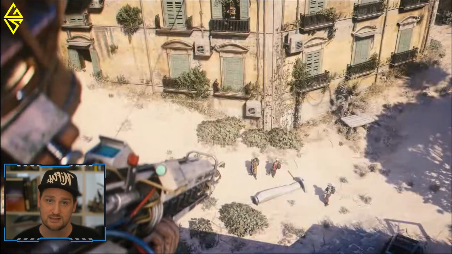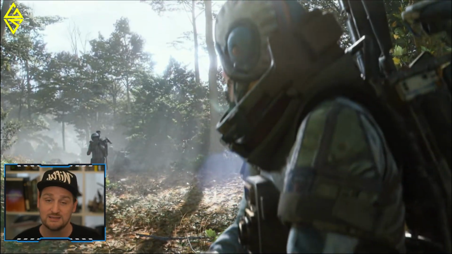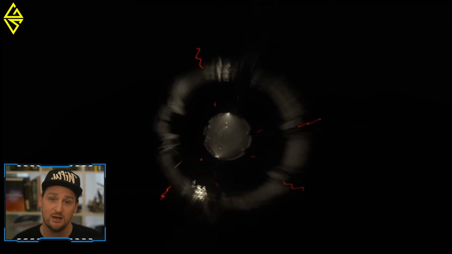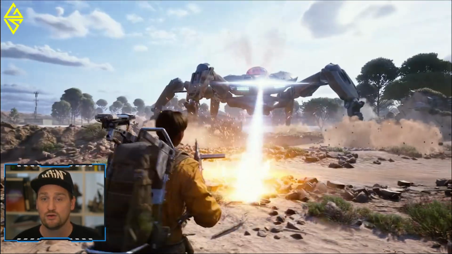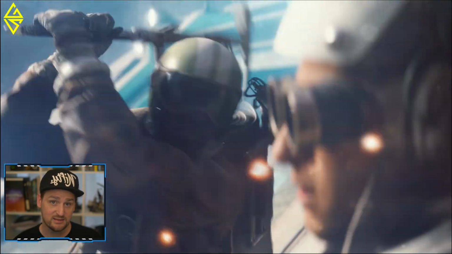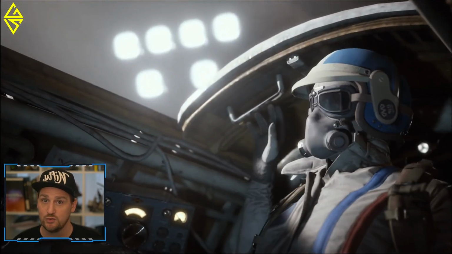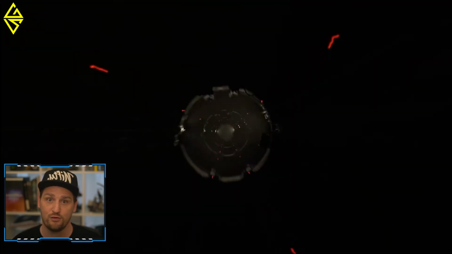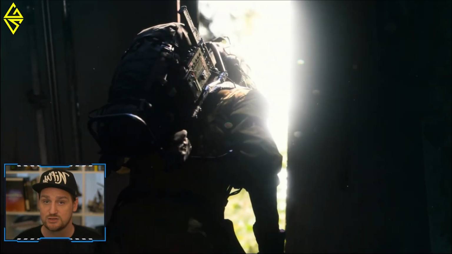Extraction bottlenecks. Elevator or train-based exits are noisy, slow, and prime PvP hotspots. Great for tension, frustrating if you're under-geared. And technical test woes. Occasionally matchmaking hiccups and UI polish needed before full launch, though the core build already feels release ready.